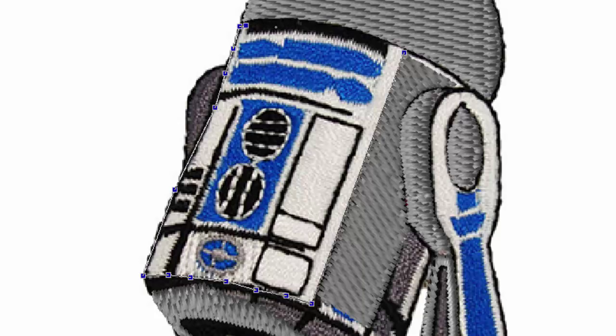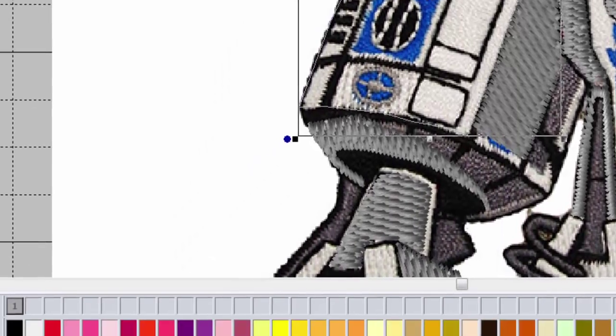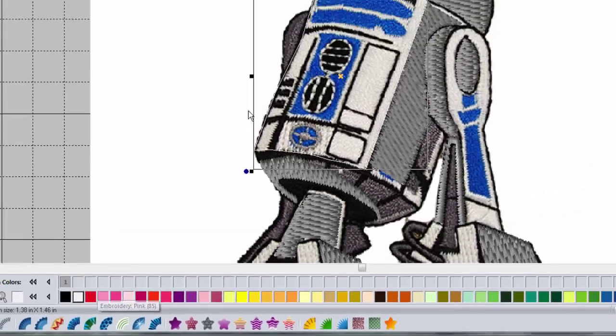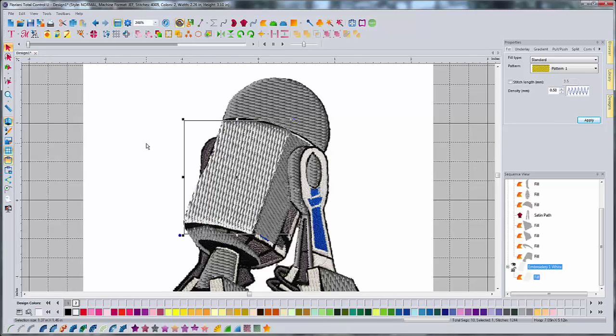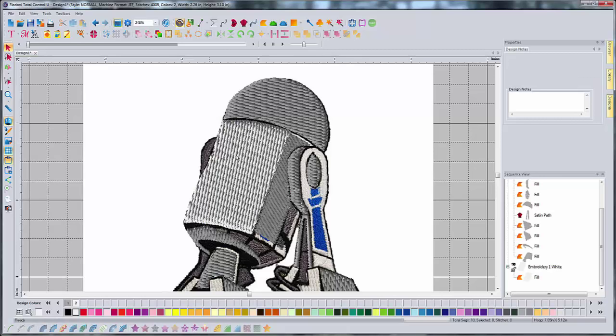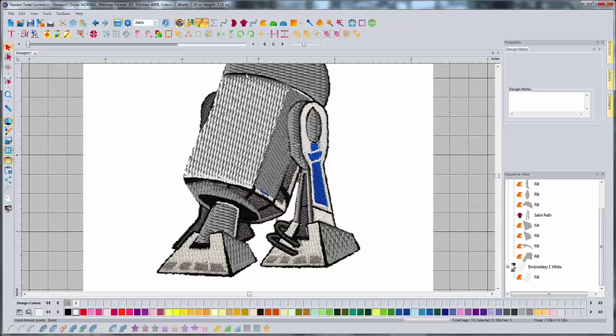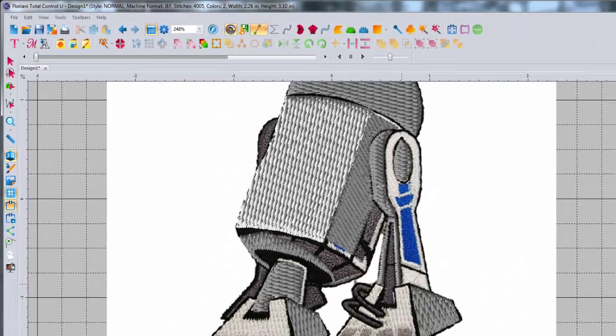I don't need it to be that high up, because this black is going to be there. Okay, choose your color, white. Apply a standard fill, and change your stitch direction to the direction you want it to be. There we go. Okay, and now we're going to do this side over here. And I'm going to do this all as one piece.